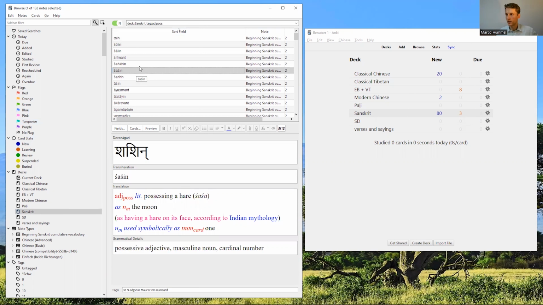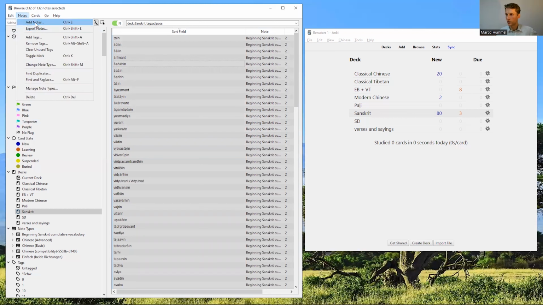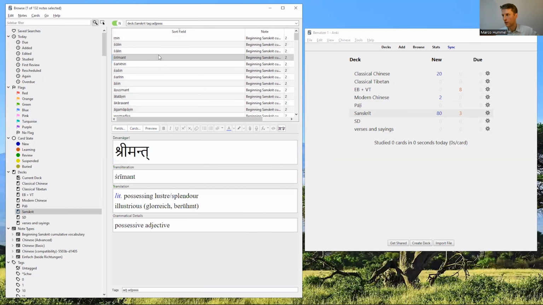Now I can do this very quickly. To fix this mistake, I have now here the subcategory of possessive adjectives, 132 notes, and I go to Control A, marked everything. 132 out of 132 are marked. I go to add tags, and then with this here I write A, D, and this category already comes up. This is my adjective category. I add this, and you can see here 131 notes was updated, because one of the notes luckily I did it already individually, but if I were to do it individually for all of them, it would take me some time.